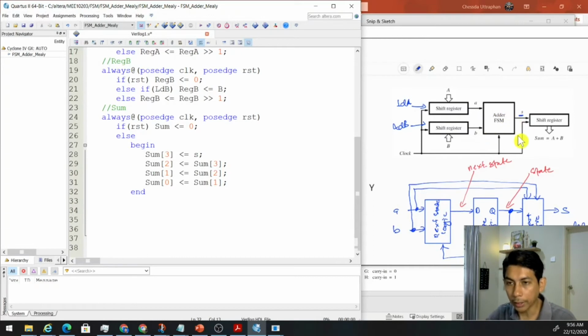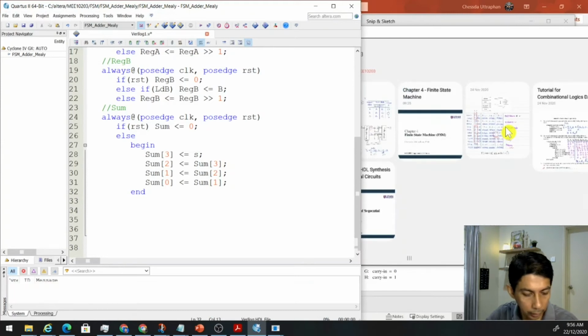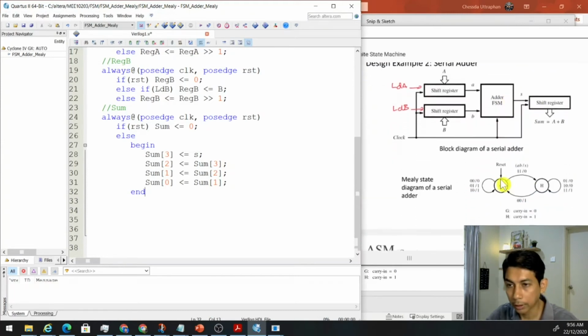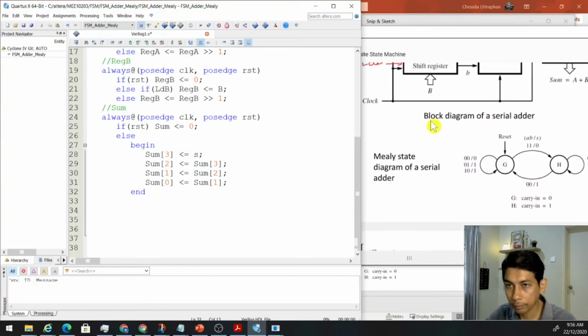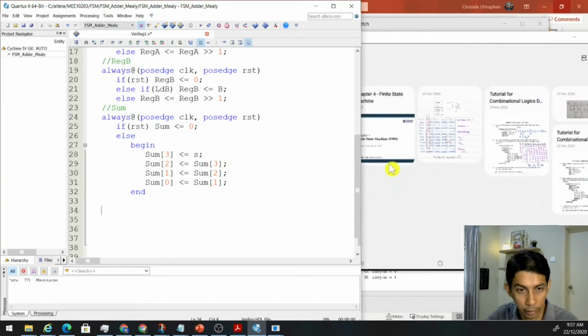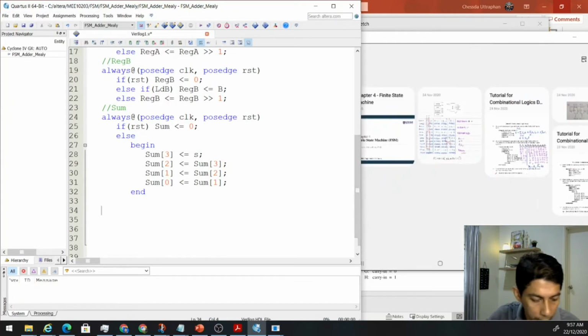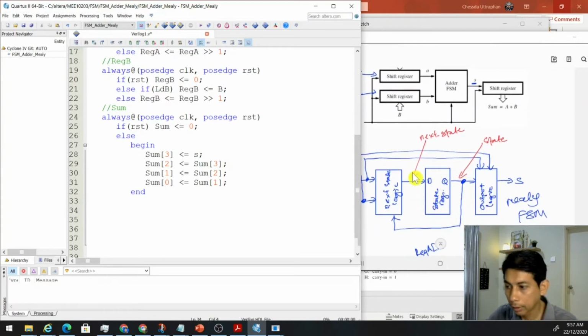All right. So to create this, we need to have the state diagram, of course, this one. Okay, so we need to create the state register first. How to create the state register? So again, this, the state register, this one, right? So we can name this as state register.